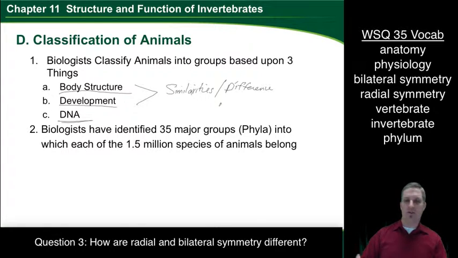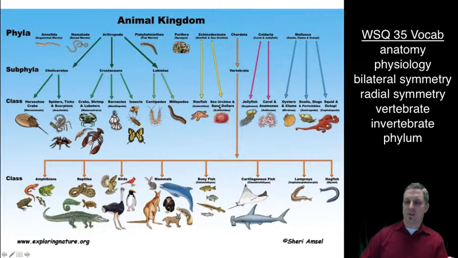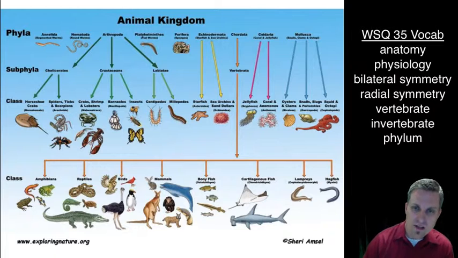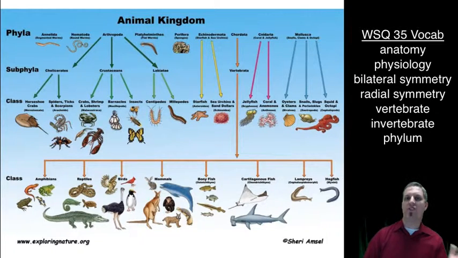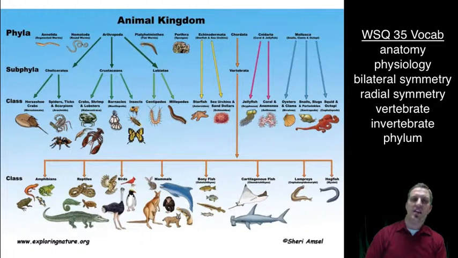And I got an image here that I want to show you guys to finish up with. This is an image I pulled off of the internet that just shows some of them. So in the animal kingdom, there are some phyla like Annelida, which are segmented worms like earthworms, and then nematodes, which are roundworms, and then arthropods, which would be all the insect groups, and all the subphyla and classes of arthropods that exist. And then you have Platyhelminthes, which is a type of flatworm known as planaria.